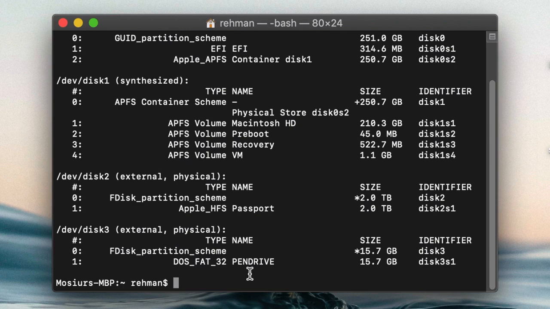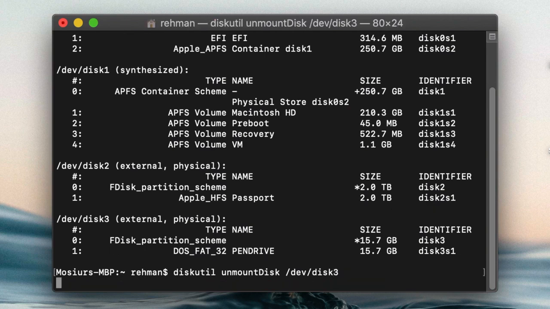Okay, so I got the disk name, and now I'll write diskutil unmountDisk /dev/disk3 because I have to unmount this disk. Once I press enter after entering that command, it will unmount my disk 3. You can see here it's written: Unmount of all volumes on disk 3 was successful.